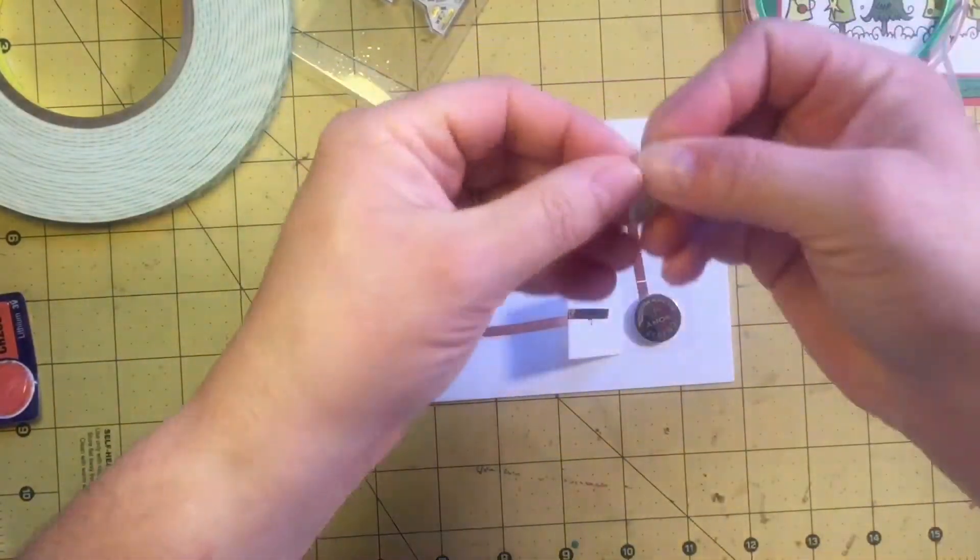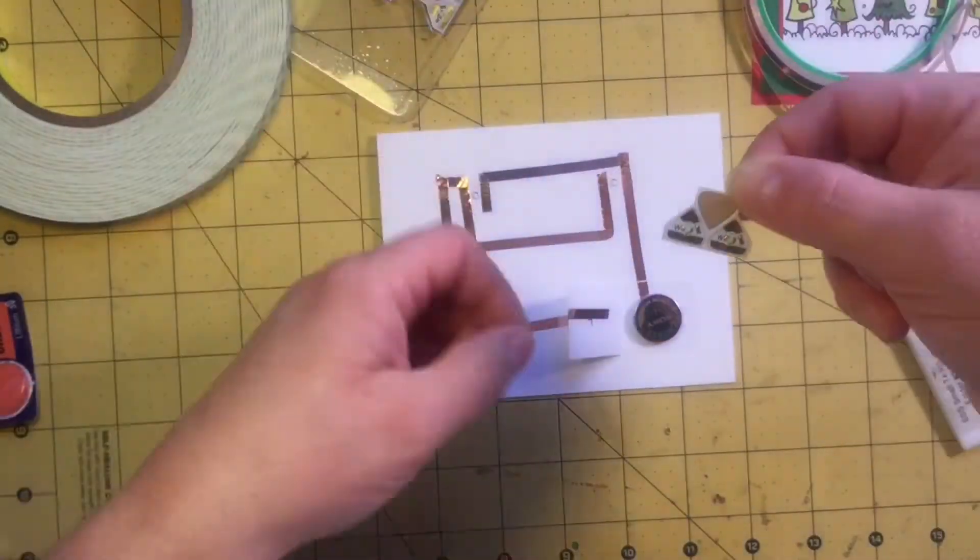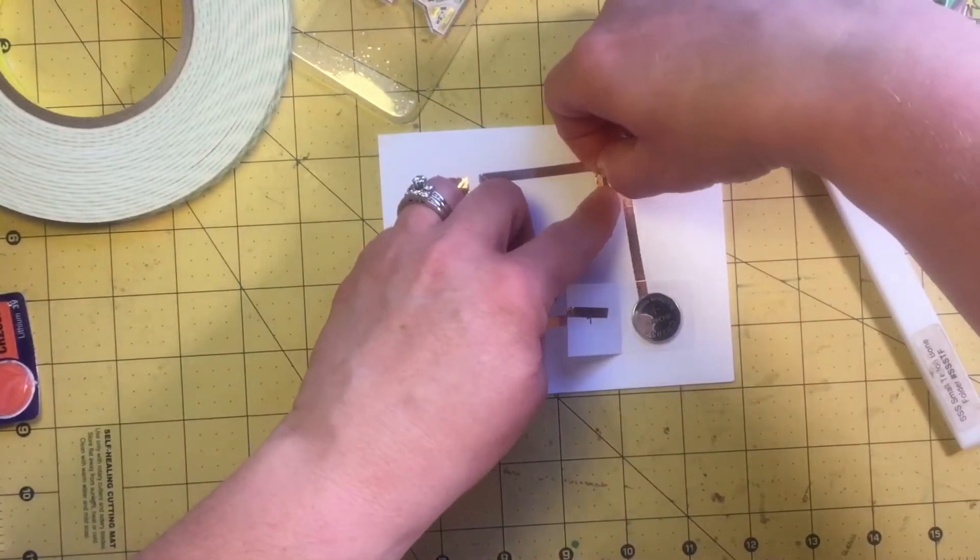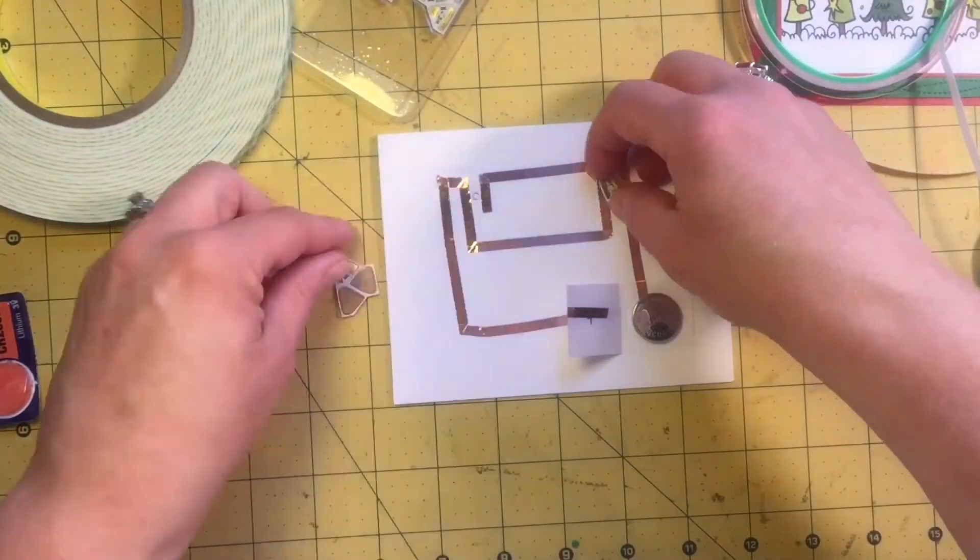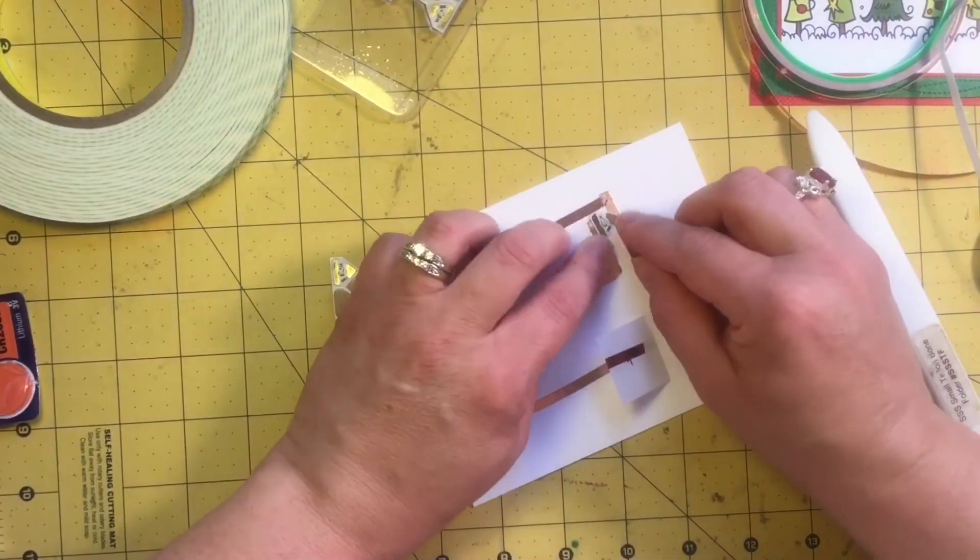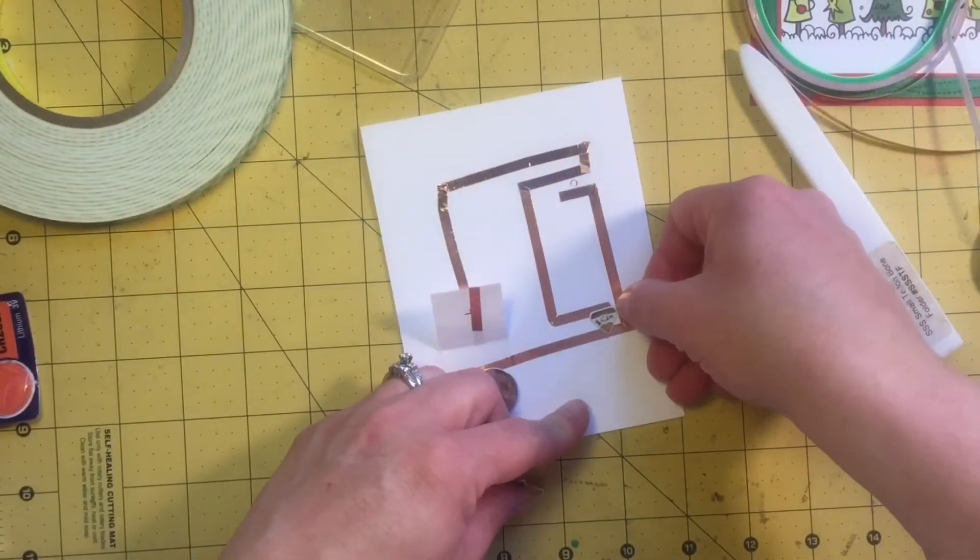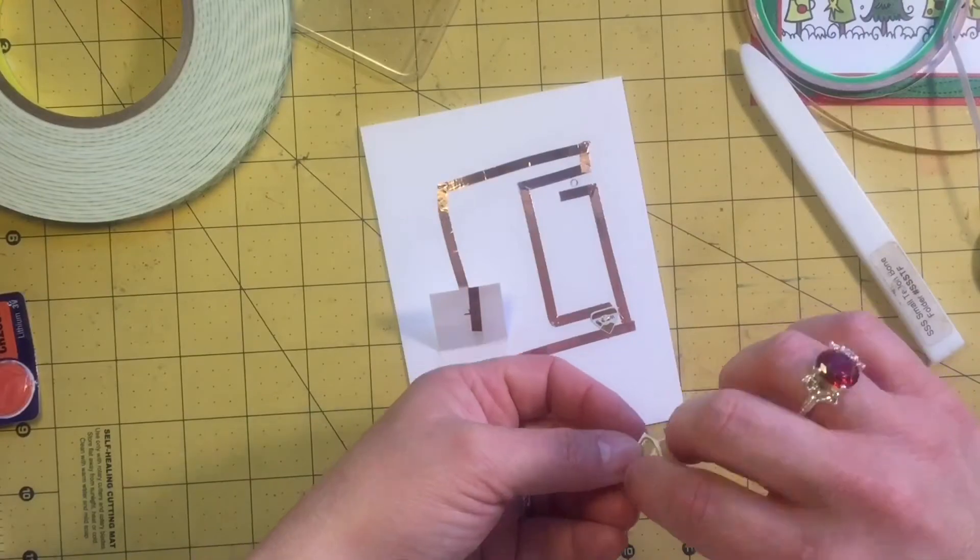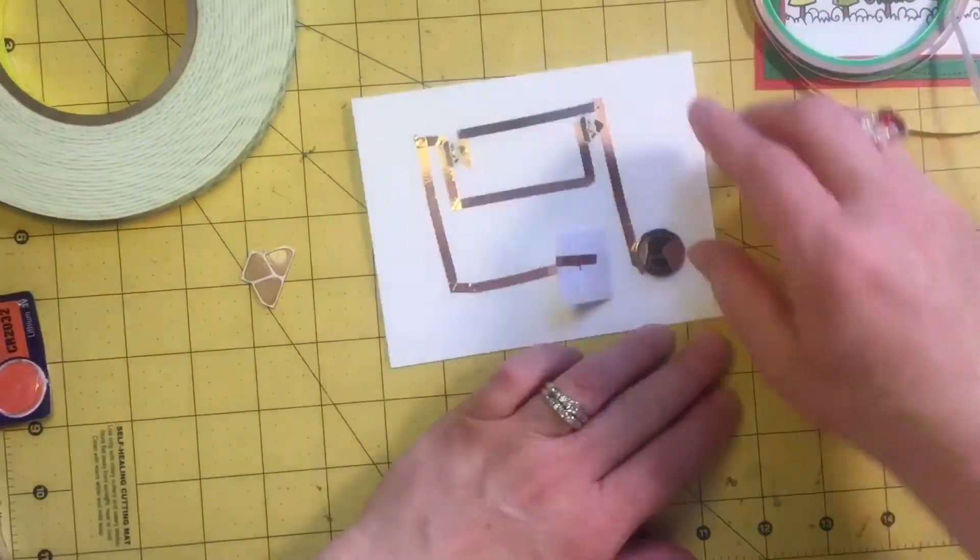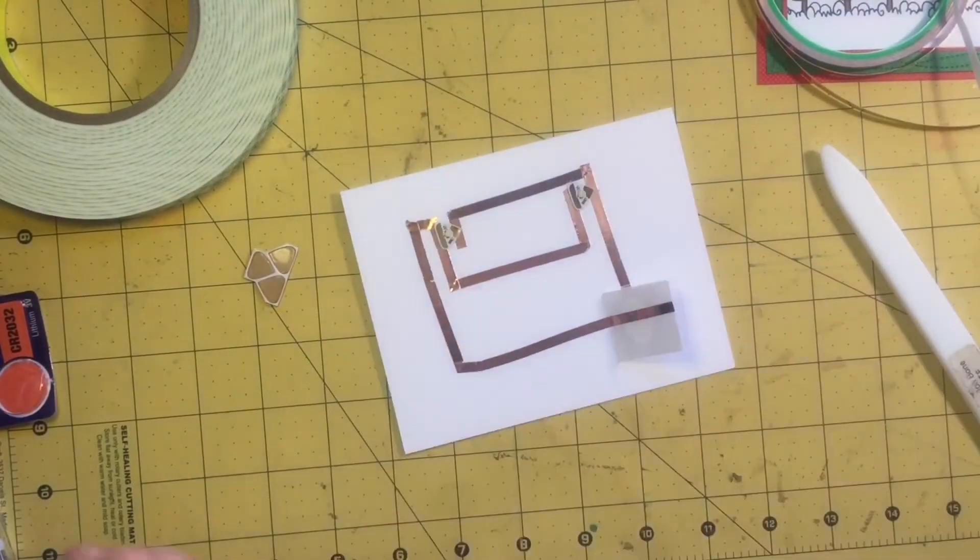Alright, now we're going to install the lights. On the lights, there's a minus and a plus mark, and it's really hard to see here, but it's there. So remembering which one was my minus, I put the tip of the triangular on the minus path, and the bottom part is the positive path. I want to make sure I almost got that negative there a little too close. I don't want that positive part on the light to touch that negative path. So there we go, we're testing it, and it works perfect.